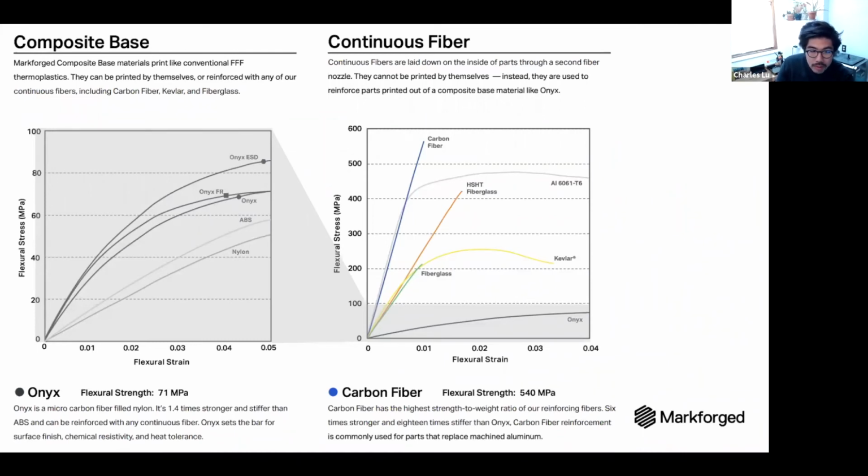1 kilogram, 1.75 millimeter thick. Yeah, that's exactly what we're selling. But that's for the Onyx material, granted. So the material here on the left, the continuous fiber, is a different material. That is sold as a... Let me see if I actually have one here. Be right back. I do have one.